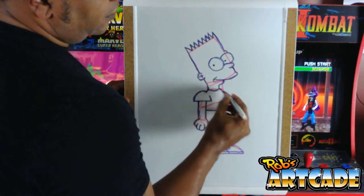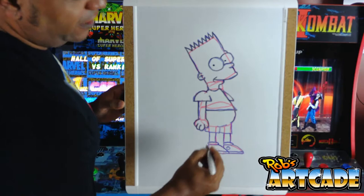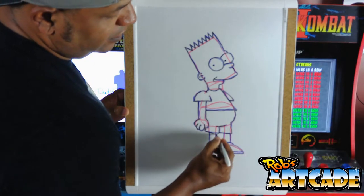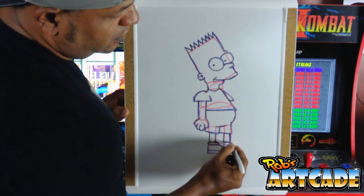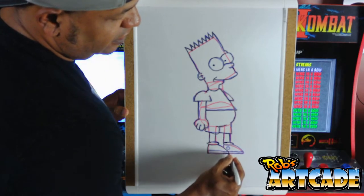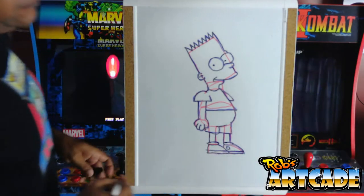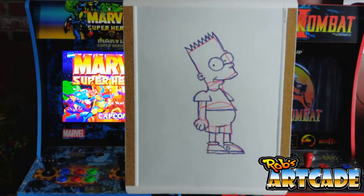Shirt. Sleeve. Lower body. We got curve here overlapping our original guideline. Rectangle. Rectangle. And a little curve right here where the rectangle is. Legs. Socks. And finally, feet. And there you have it. We just drew Bart Simpson.